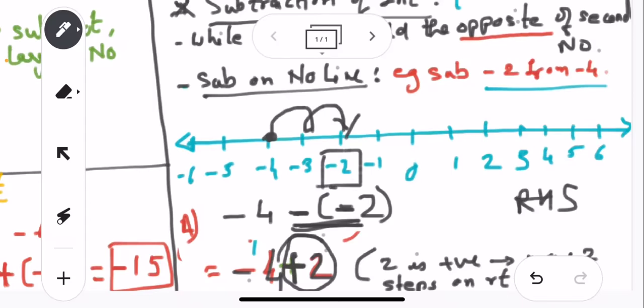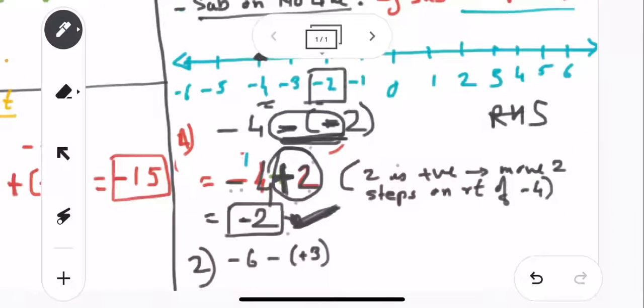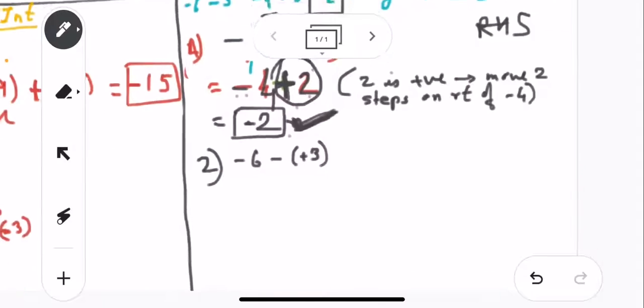Now why did we go to the right hand side? Because here if you see, we have changed the sign, minus 2 becomes plus 2. So minus 4 and plus 2. So minus 4 is my starting point here, and since it is plus, the positive side, we have to go to the right hand side. So we jump 2 steps to the right hand side. So this way you will solve the above problems.